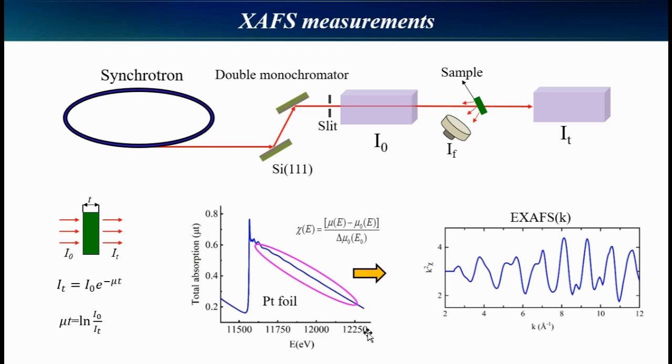Now, we are using platinum foil at L3 edge. The pink one, which is oscillating part, indicates the chi-EXAFS. When it subtracts the atomic background and divides it using edge steps, we can get the chi-EXAFS as this one.